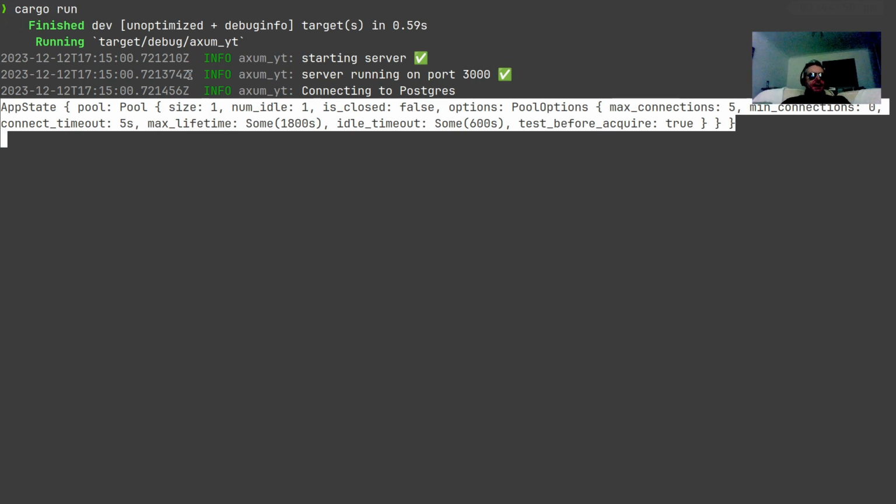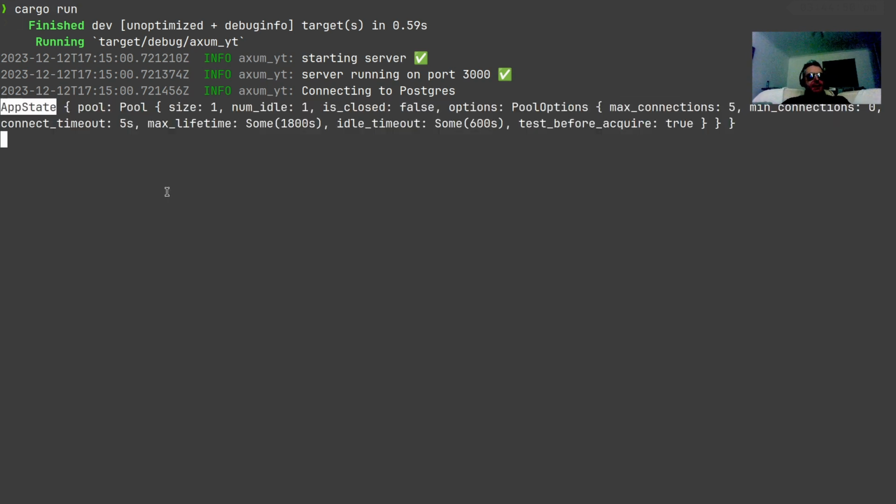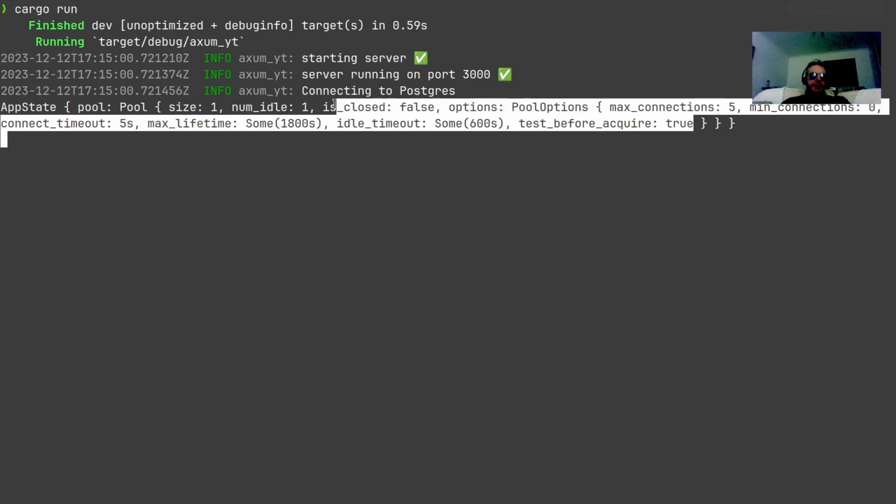So this is the AppState. Long story short, it's a way of avoiding using global variables to remember the connection. So it's remembering that it's connected, remembering the max connections, remembering all of this basically, and it can be passed around. The state will be passed to whichever route.